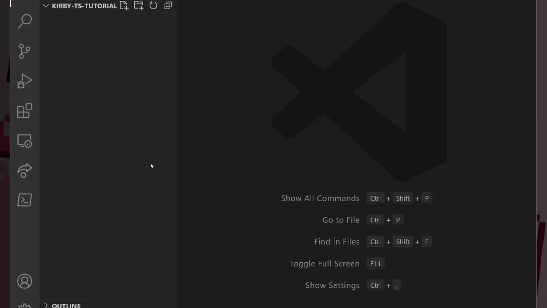What you're going to need for this tutorial is, first of all, I assume a basic understanding of TypeScript. So maybe brush up on TypeScript, just watch a tutorial or something before following this tutorial. And I'm going to also use Node, so you need to be familiar with Node.